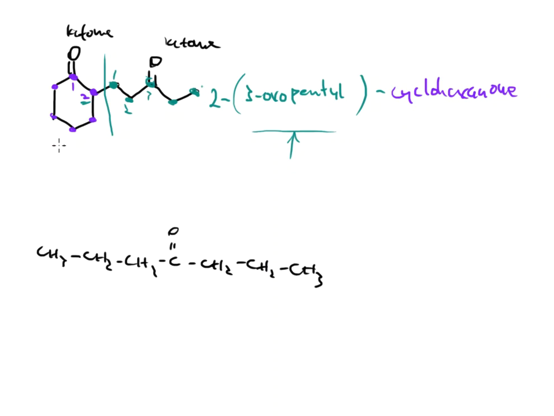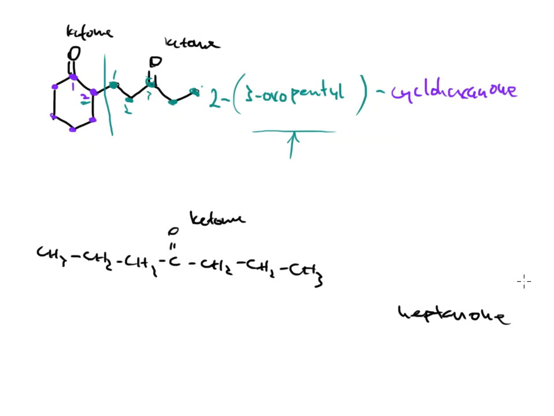So if you look at this double bond O, it's in the middle. We know that this is a ketone. We find the longest carbon chain. 1, 2, 3, 4, 5, 6, right? 1, 2, 3, 4, 5, 6, 7. I counted wrong. So this is a heptane. Drop the E and add -one.